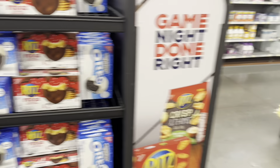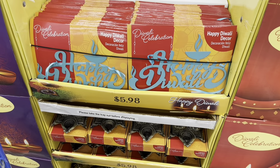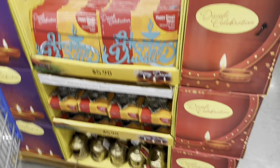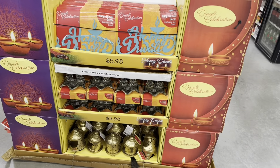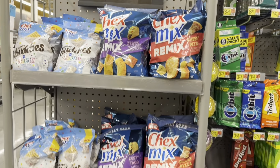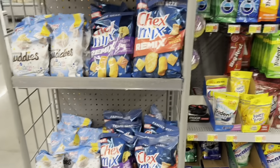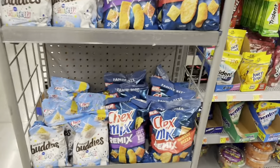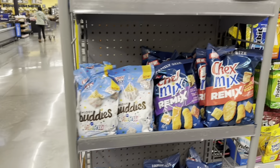In the holiday section there are white chocolate covered Oreos and fudge covered Oreos, as well as fudge covered Ritz crackers — super yummy. I need to grab a bag of potato chips. Happy Diwali to all who celebrate — they have Diwali stuff at Walmart which is really cool. There's also Chex Mix Remixes in pizza and zesty taco flavors.